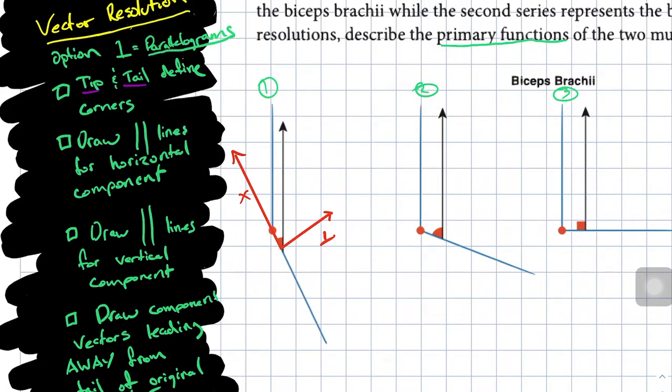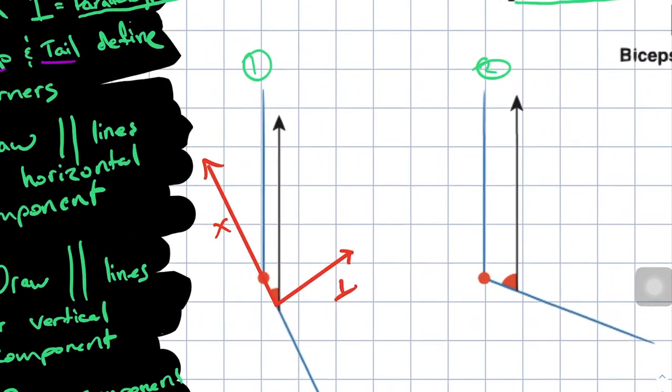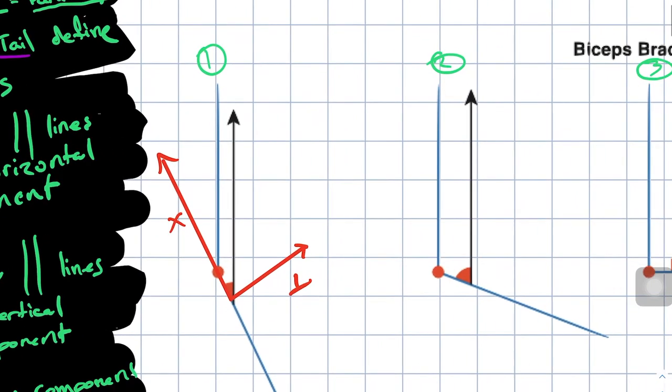The first step is to remember that the parallelogram we want to draw will run two of the diagonal corners to encompass the tip and the tail of the vector. I've already done figure one for you—that's what we want to end up with. Those are the resultant x and y vectors. That's what we want to try to get over here on figure two. Step one told us that the tip and the tail will represent two diagonal corners of our parallelogram.